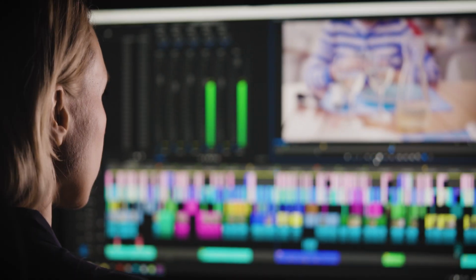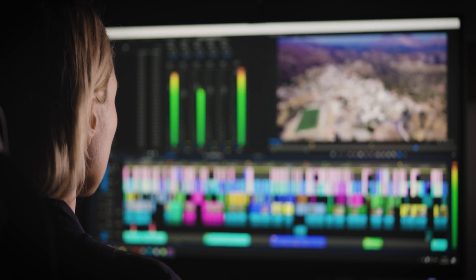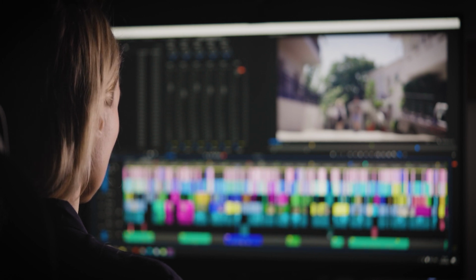Here are some tips to help you create a workflow. Create a shooting schedule. Determine when and where you'll be filming each video. This will help you stay on track and ensure that you have all the necessary equipment and crew members available. Set up your shots. Before you start filming, take the time to set up your shots. This includes framing your shots, adjusting your lighting, and testing your audio. Record your footage. Once your shots are up, it's time to start filming.